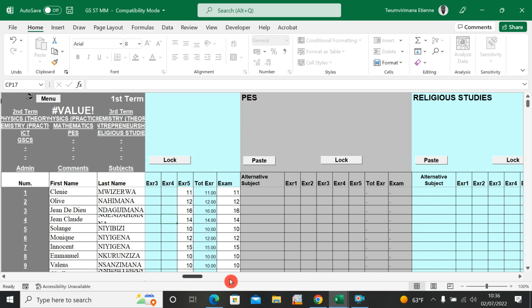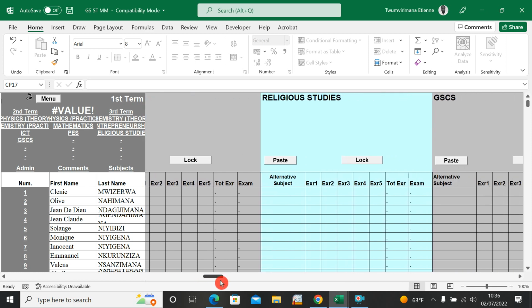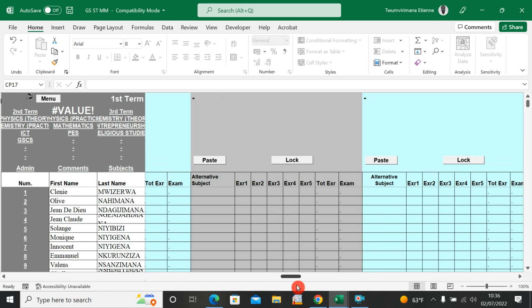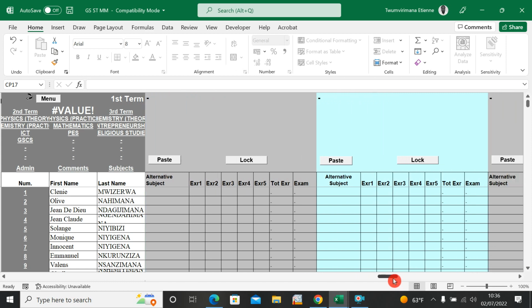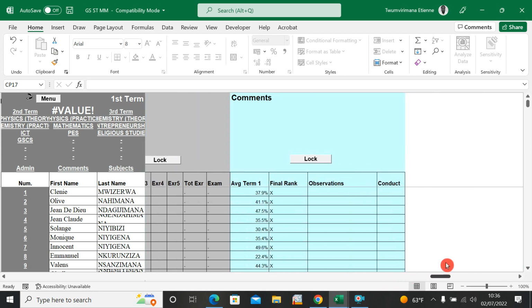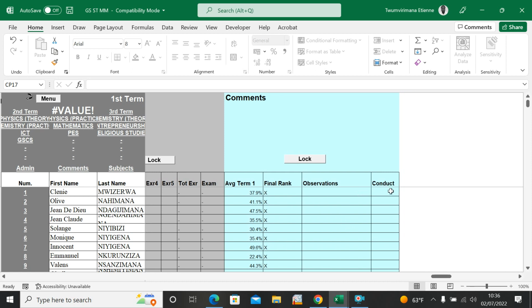Now guys, this is how you put the marks, and let me scroll to the right on and on to see where you put the marks for conduct. Down there to the right you can put different subjects, and up here is where to put the conduct. This is where you put the behavior marks, if it is over 40, and this one must not be added to the subjects. It's not a subject. You just come here, scroll to the left and put maybe 38, maybe 36. You can scroll down as you do in Excel.